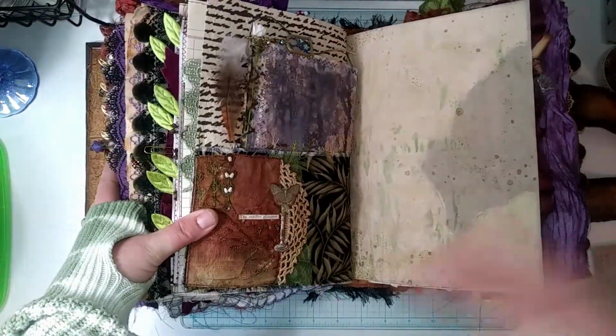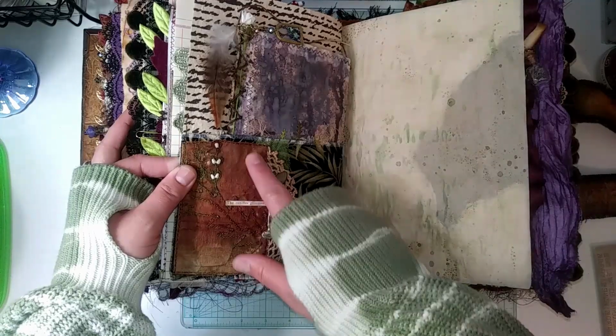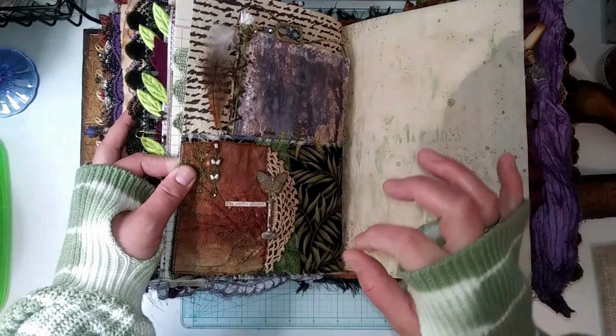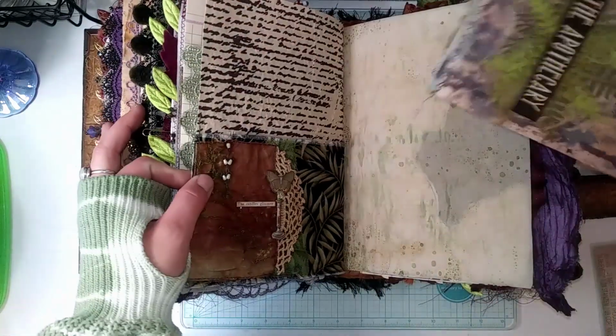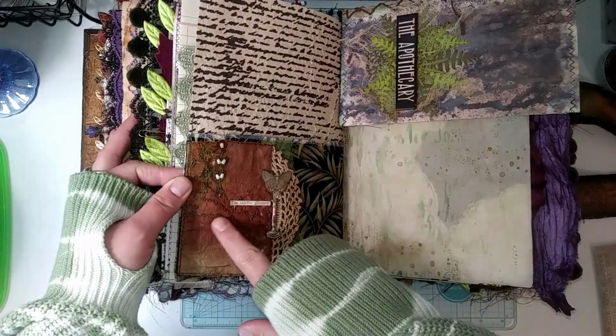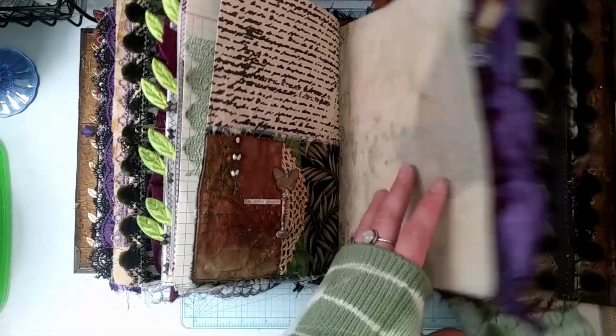This is one of my favorite elements as well. For one, this pocket. This is some really neat. April sent this to me. She got this quilt ages ago, and I think she showed it on a video, but she cut it up into squares and shared it, and it's got beautiful beaded embroidery. Let's see if I can bring it closer for you guys.